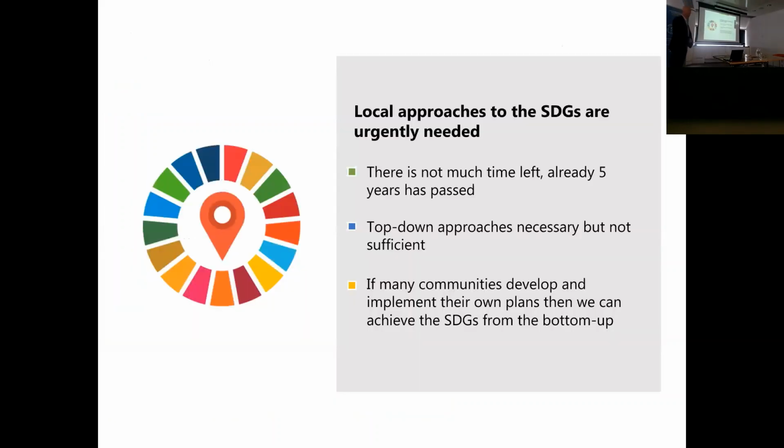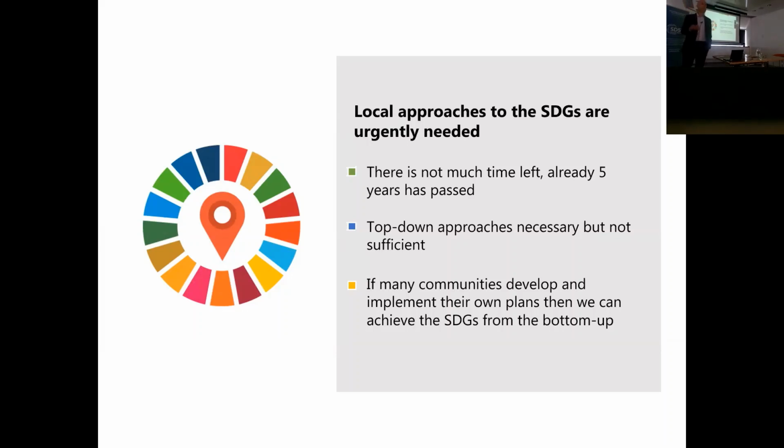But what we're about here is, as John mentioned, this needs everybody to act. So how do we now implement these at the local level? This is what this project is about. There's not much time left. 5 years has already passed. These goals were signed in 2015. We've got 10 years left. The deadline's by 2030. So top-down approaches are necessary, but not sufficient.